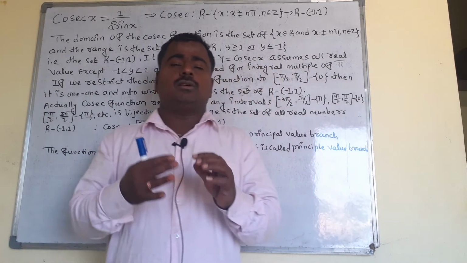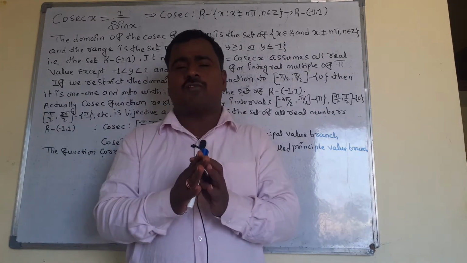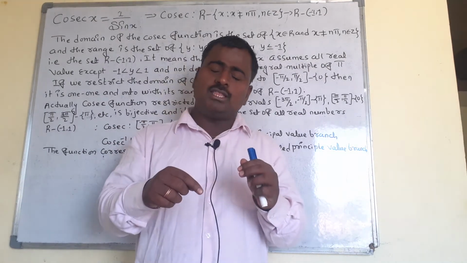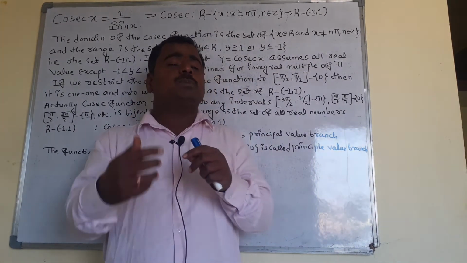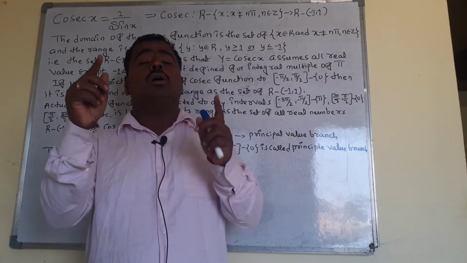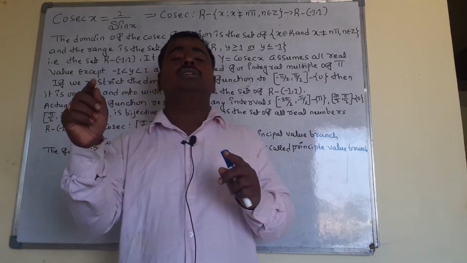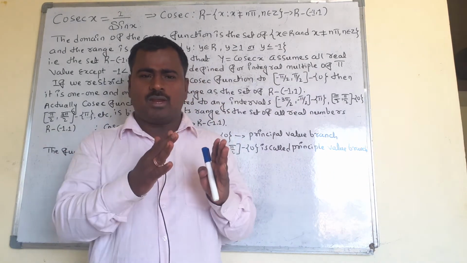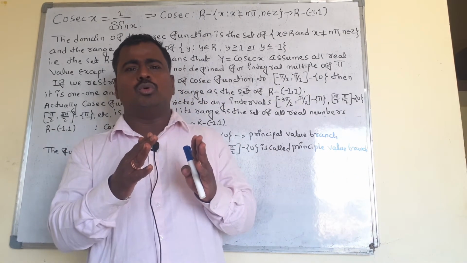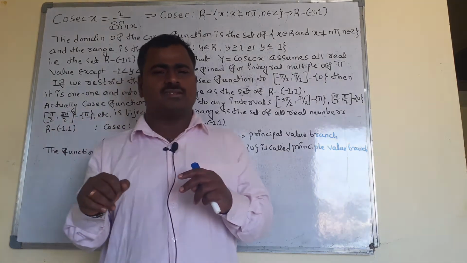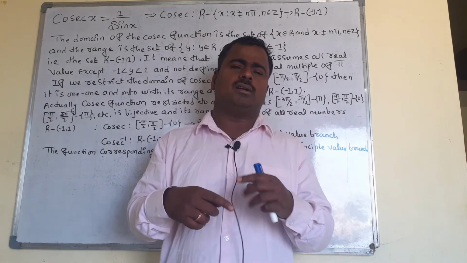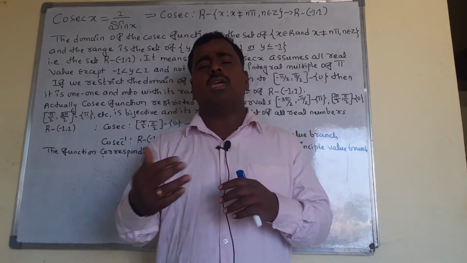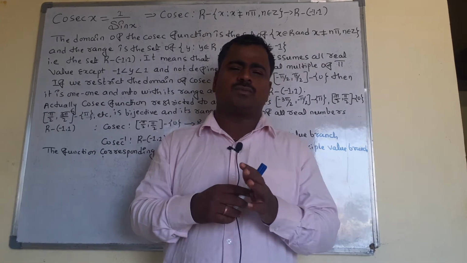By the conditions, some restriction in the cosec function, what will change? What are we going to define? In this case, the conditions are expressed as minus pi by 2 to pi by 2 excluding 0. So the domain is minus pi by 2 to pi by 2 excluding 0, and the range is R minus the open interval minus 1 to 1. Still the function will be one-one and onto, and then we deal with the bijection. It means we are going to discuss the inverse.